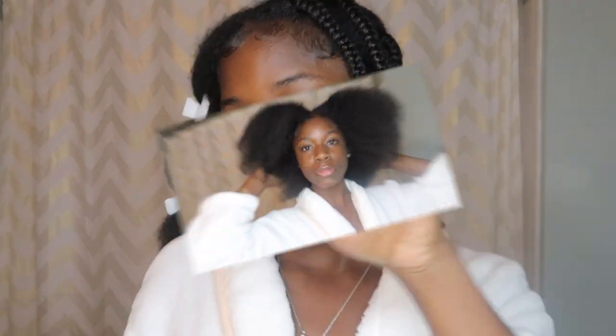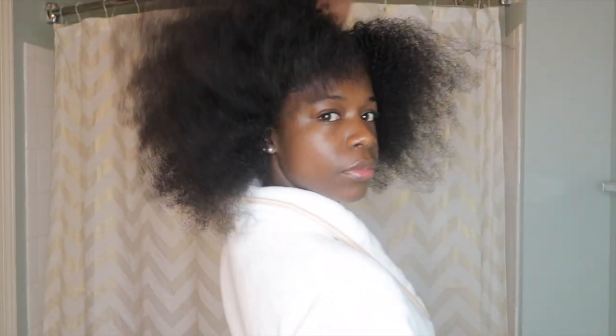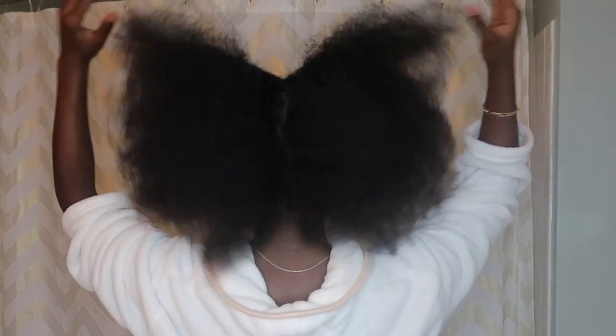I also love how soft these products get my hair, so my brush glides through my hair like butter, and my fingers also glide through my hair so nice and easily. After combing out my braids, this is what my hair looks like. You cannot tell me that this does not look like I sat and blow dried my hair. This is a blowout with no heat, ladies and gentlemen. I strongly advise you to try this technique and let me know how it goes. It was super easy to do.